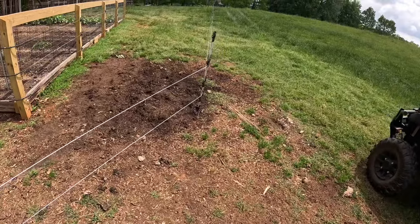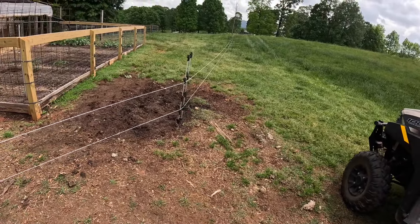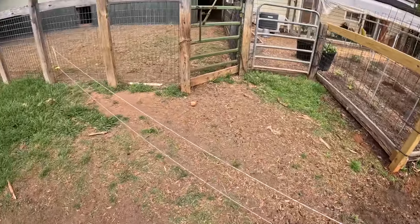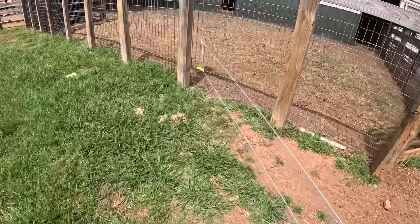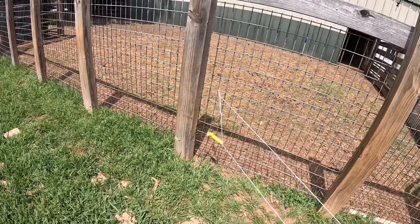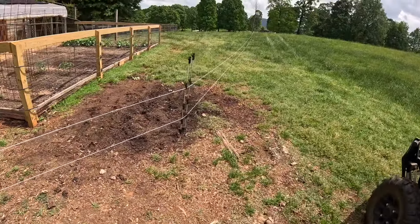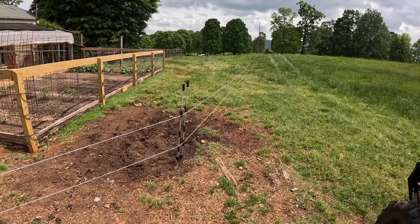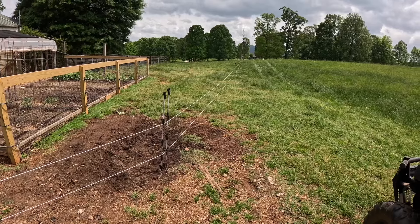Here we go on this section of the fence. I told you I was going to try a two-strand to see if that would work because I didn't know if I had enough on that reel to make three runs. Boy, was I wrong — I didn't even have enough to make two runs. There's a gate that's closed right there that we'll use when they go in this section. I've hooked it to my fence here, and no, that is not directly to it so it will not short out. I've got to get another yellow handle to put up top. So is this two-strand going to work? Don't know — will they respect it? I guess we'll find out. If not, we'll have to come back and add the third strand. But I ran out of cord. I'm going to order another reel because I'm not going to need this section for another week or more.